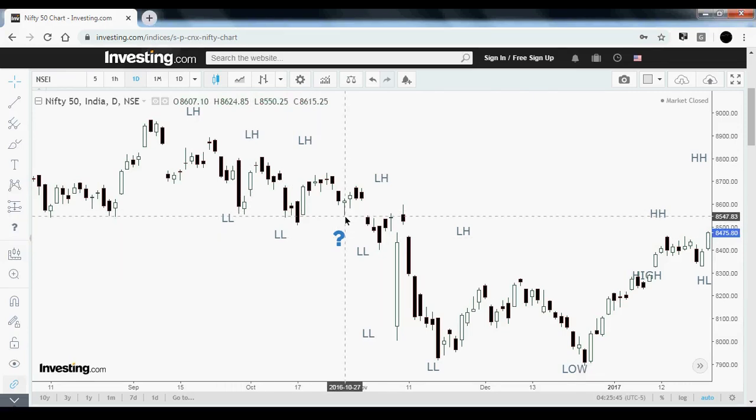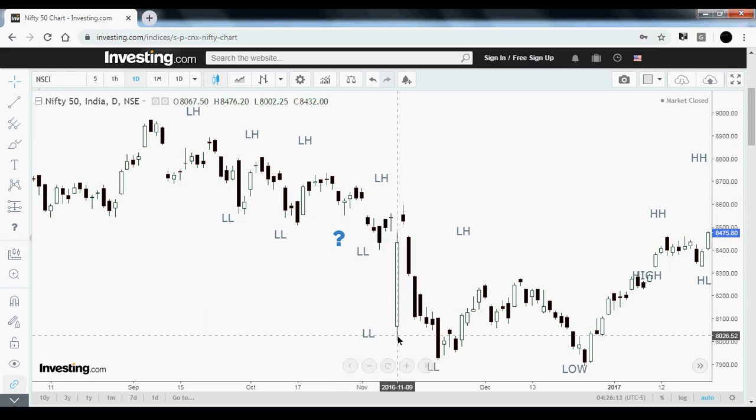Here we had a low which is higher than the previous one, so it was not able to cross below this. Then we have to wait. The high was not above the previous high, so we know the prevailing trend is downtrend, and we have to give benefit of the doubt to the prevailing trend and think that this trend will continue. What happened? Again this low was crossed, and again we had a lower low. We had some kind of high which is again lower than the previous high. Again we had a low here, which is lower than the previous low.